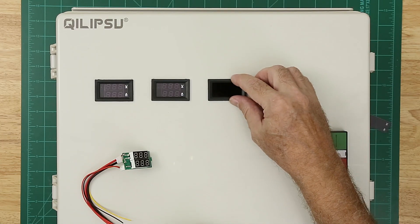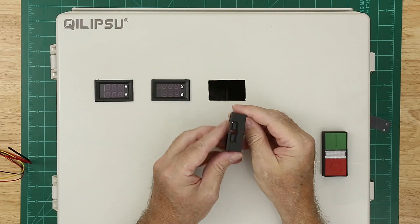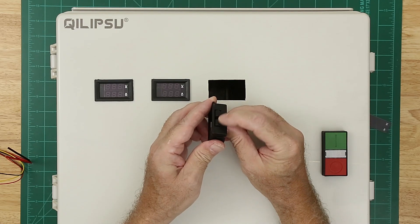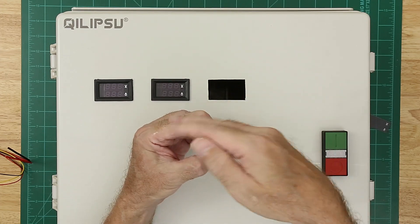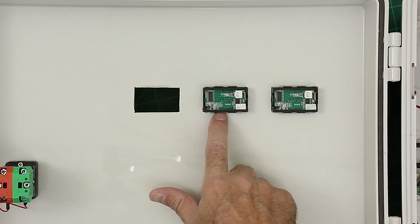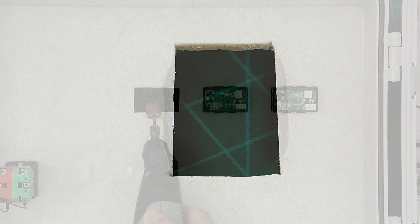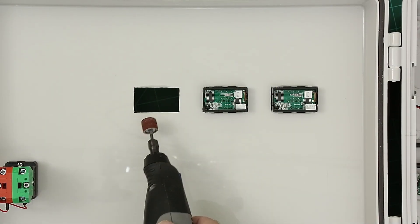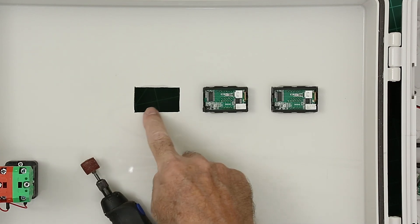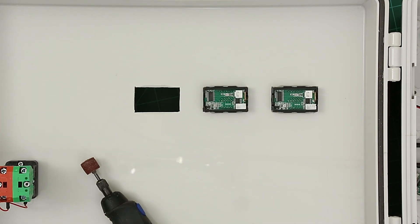Even this approach I ran into a problem where the thickness of the plastic in the case would push the clips slightly in, which deformed the plastic shell and made it bow in on the sides so the circuit board wouldn't go in. I considered filing them down, but what I did to allow those clips to seat properly was bevel the edges on the inside of the case. I used a drum sanding sleeve on my Dremel and just beveled them in. That leaves the outside face still rectangular, but the inside relieves it in thickness and puts a bevel that slightly matches the bevel on those clips, allowing them to expand out so the circuit board can be reinserted.